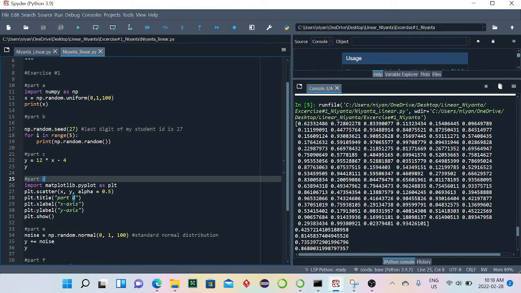The third part is we have to generate a graph using the relationship 12x minus 4. So I have created an equation y equals 12x minus 4 and created a graph for that.